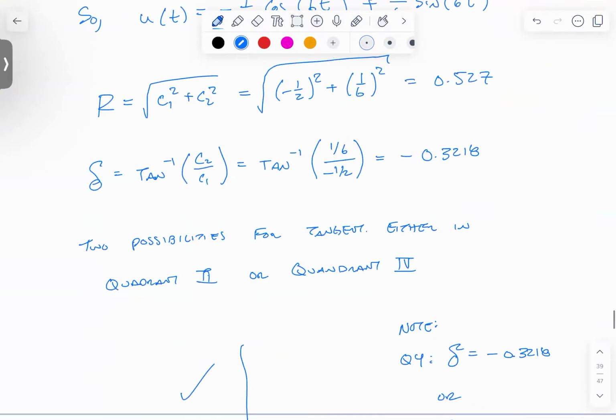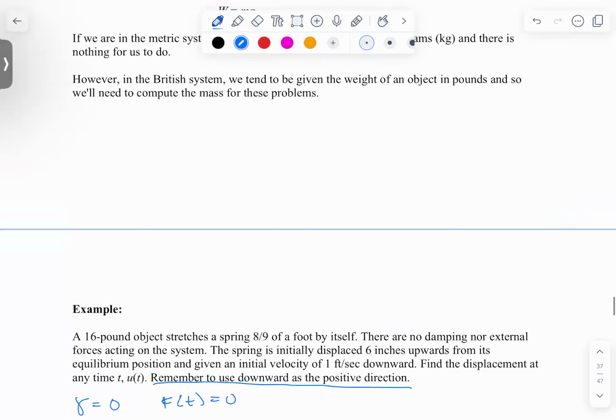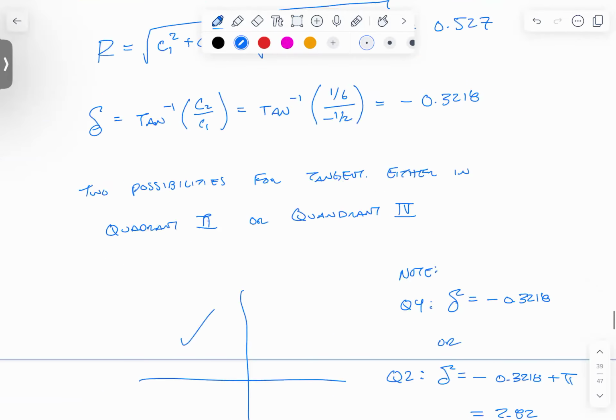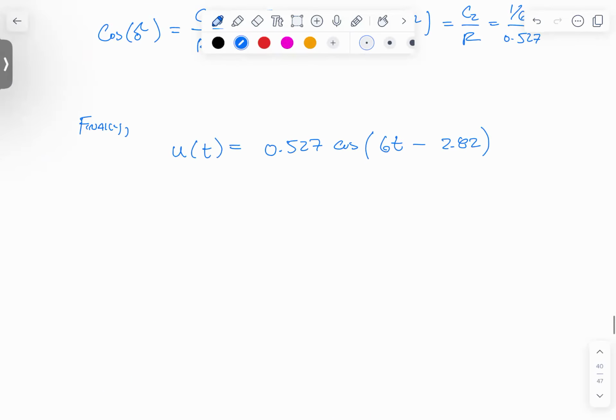Also, remember the general form. This is another note: the general form is subtracted. So if you get a positive delta, don't flip that sign, because the general form actually does have subtraction here. And remember to switch it to positive if you end up with a negative delta. Then I could put that in my calculator.